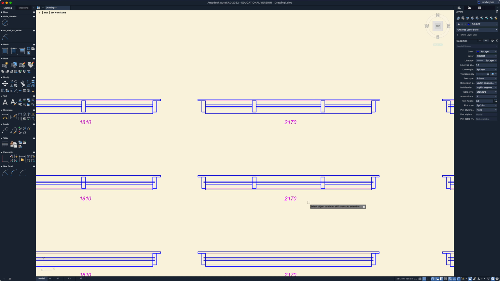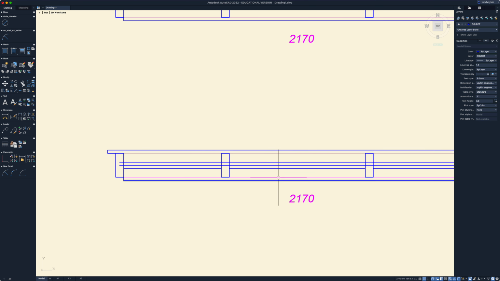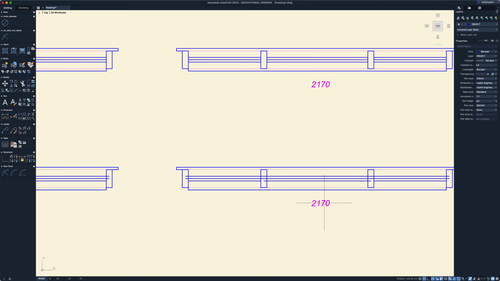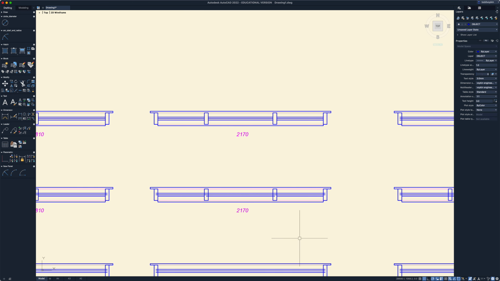Or if I wanted a fixed one, again, what I would do is take this and slide it into here, 25, and slide this one into there, 25. Okay, so that's showing that we have a fixed panel. Okay, and again, it's just symbolic of what type of window it is.